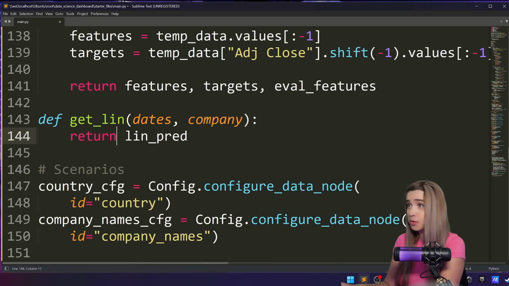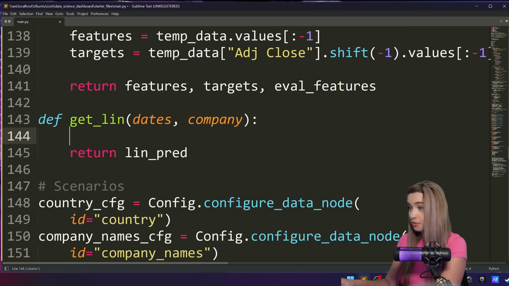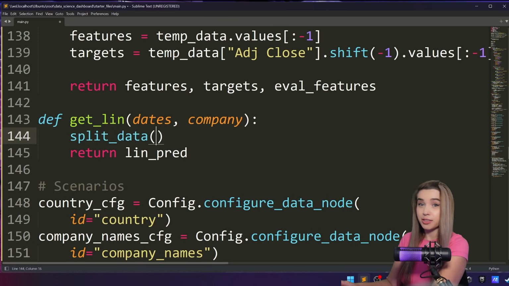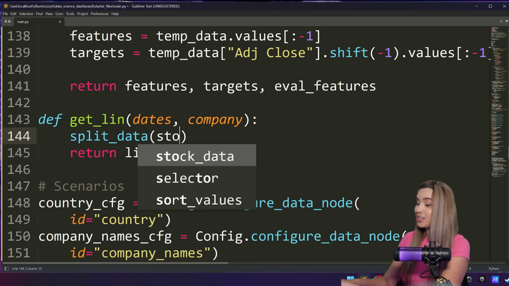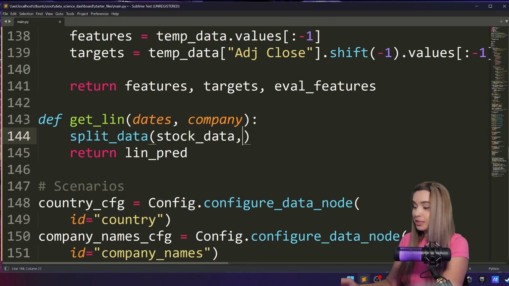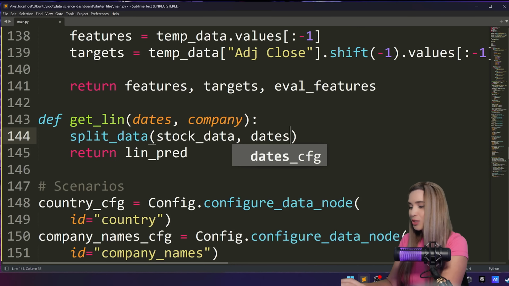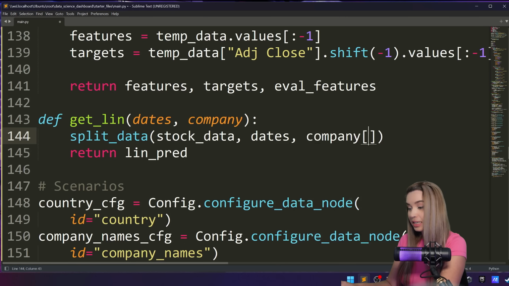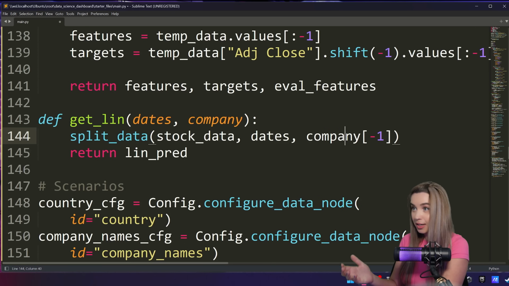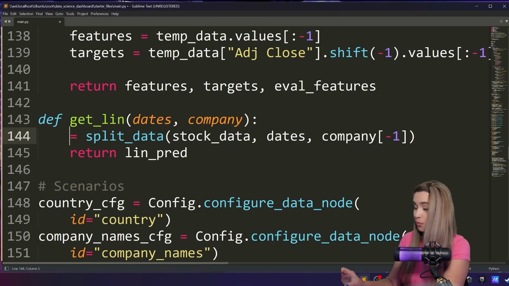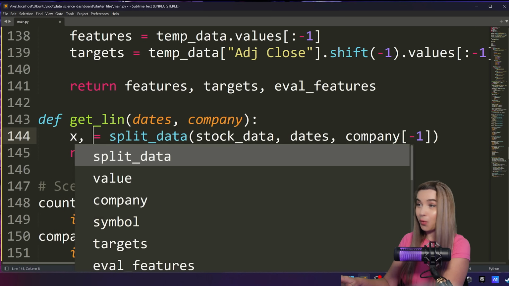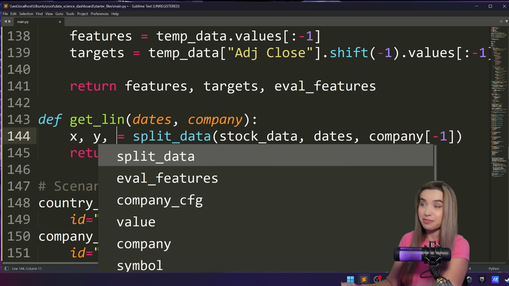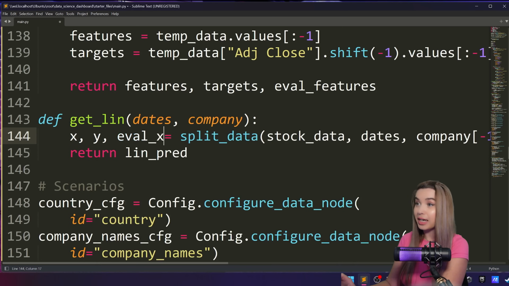Now, the first thing we will do inside our predict functions is, of course, call split_data. And then our split_data function will take in our static stock data, as well as our dynamic dates and the most recent company selected by the user, or company in the index of -1. We will then unpack it into features or X, into targets or Y, as well as evaluation features or eval_X.